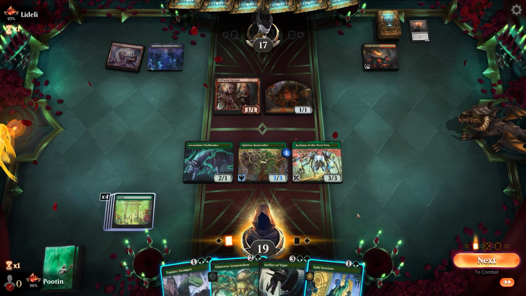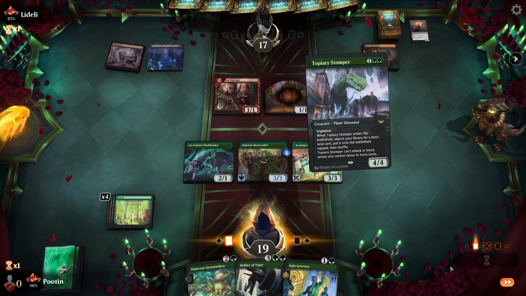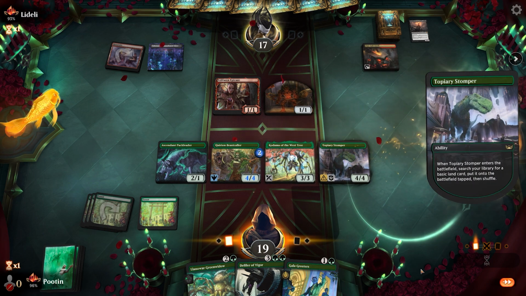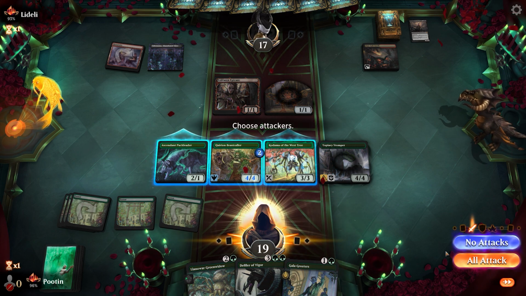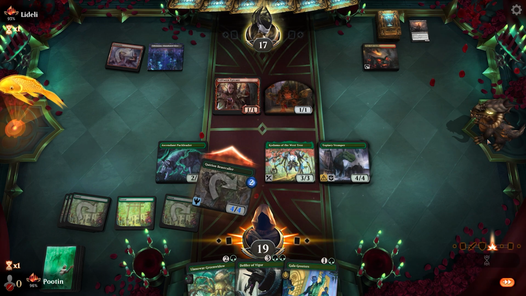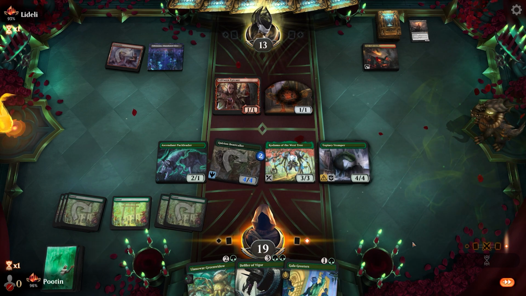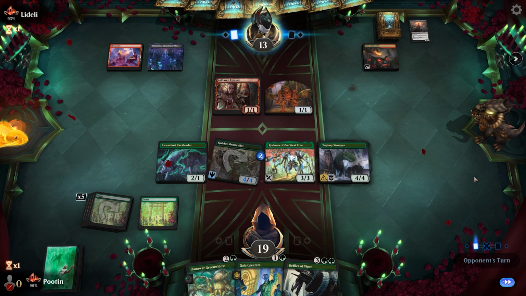So, we'll go Greeters. Probably not the way, though. I think it's just Stomper. Next turn we can go Greeters, Green Widow. Or we can just drop Defiler.